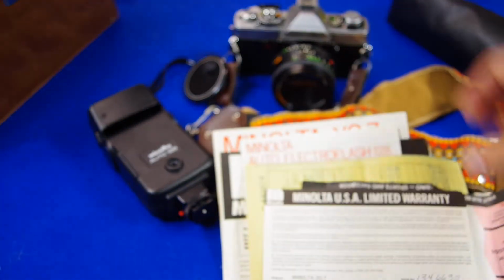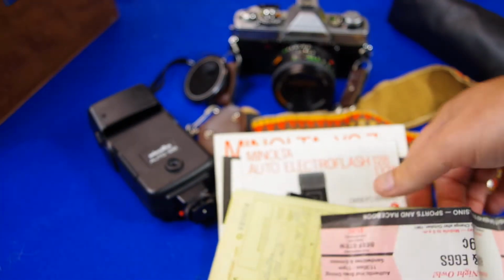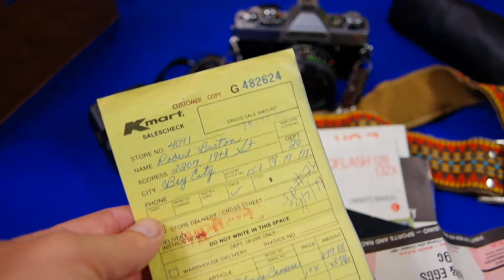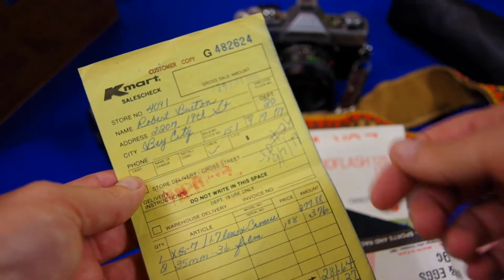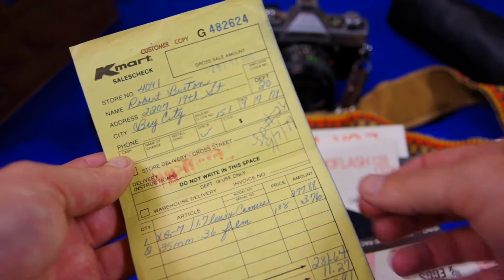So it came with all these papers. They're kind of cool to look through. So this was purchased from Kmart. Look at that. Can you see that? Kmart. So the purchase price was $277.